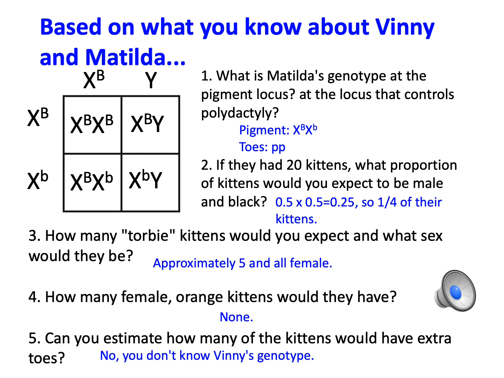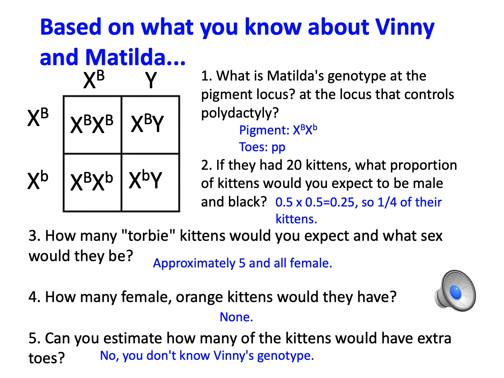Whenever you go to fill in a Punnett square for a sex-linked trait, don't forget the X's and Y's. When you leave them out, you can make mistakes in estimating the proportions of phenotypes you see in offspring. Now, when you want to answer number 2, it's asking you the proportion you expect to be male and black. You can look at the Punnett square and see that there's a quarter of the offspring that should be X big B, Y.